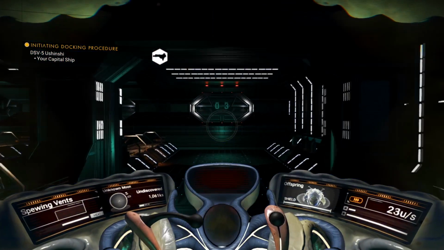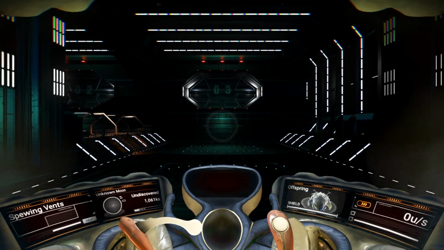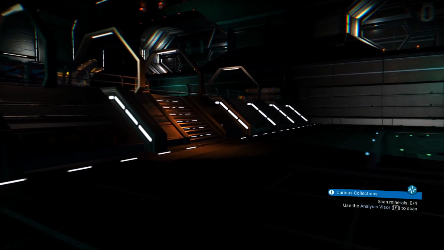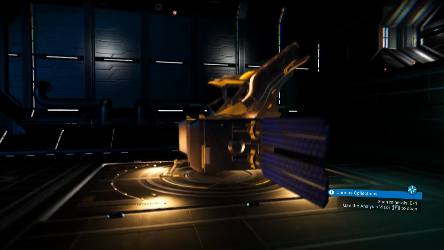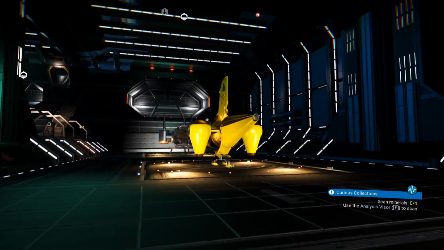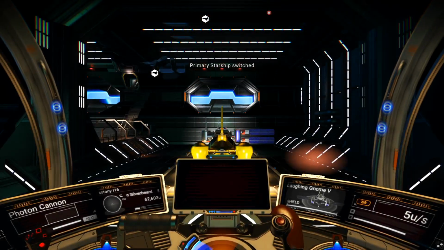What I would like to do is actually get to the center of this galaxy without using many black holes, because of course the Laughing Gnome is my preferred ship for traveling between systems, because it's the one with the longest range. In fact, I don't think I can get the range much higher than what it is there. What I would like to do is go through a black hole with an exotic ship to see if it actually takes any damage.